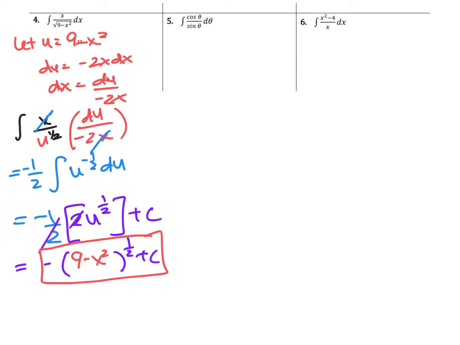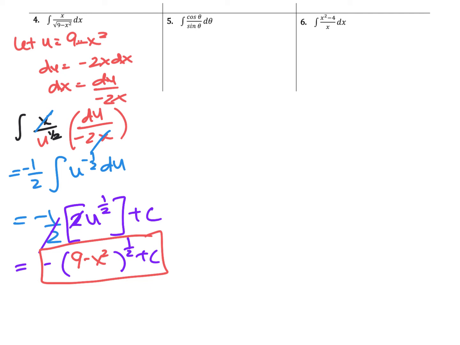Now on number 5, asking ourselves those same questions. This integral, or the integrand here, can I integrate it in the state that it's currently in? No. Could I manipulate it? Well, yes, cosine of theta over sine of theta is cotangent of theta. But I want you to think about whether or not we know what the integral of cotangent of theta is. We know that if we had the integral of negative cosecant of theta, that would result in cotangent, but we don't actually know how to integrate cotangent of theta. So it's not going to benefit us to rewrite this as the integral of cotangent of theta d theta because we don't know how to integrate that.